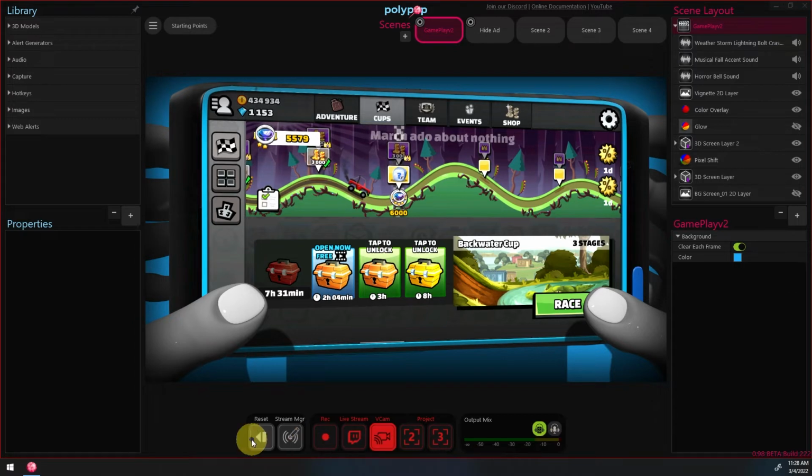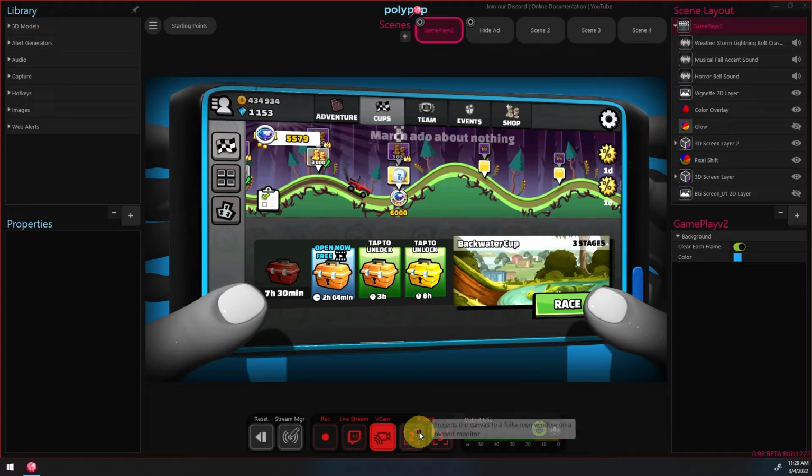And then, of course, at the bottom here, you have your different elements for when you actually want to stream. Currently, I'm pushing my feed out through OBS directly via the VCam function, but you can stream directly from Polypop as well as just do a recording or go to a separate monitor.